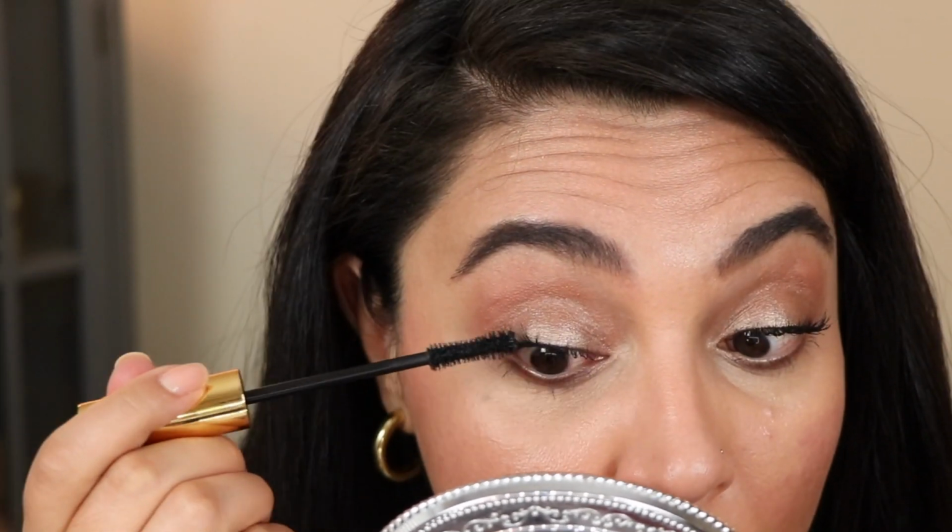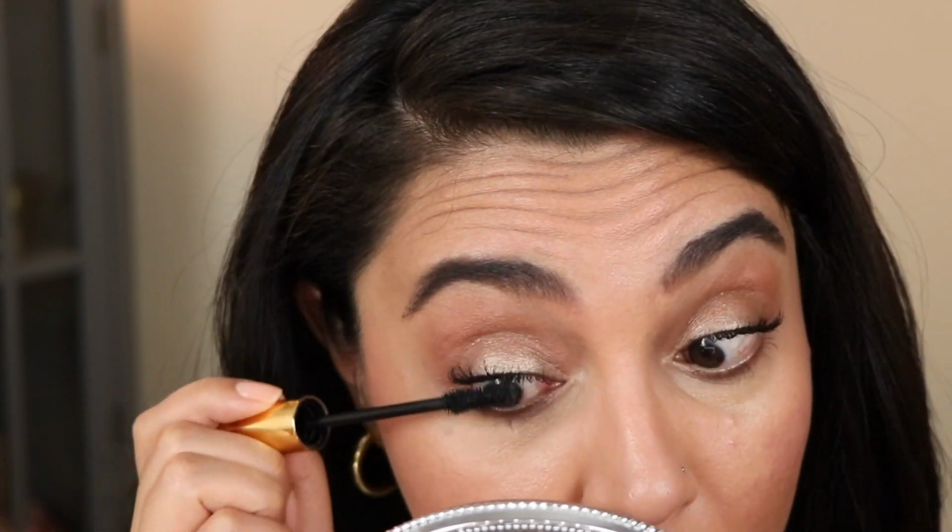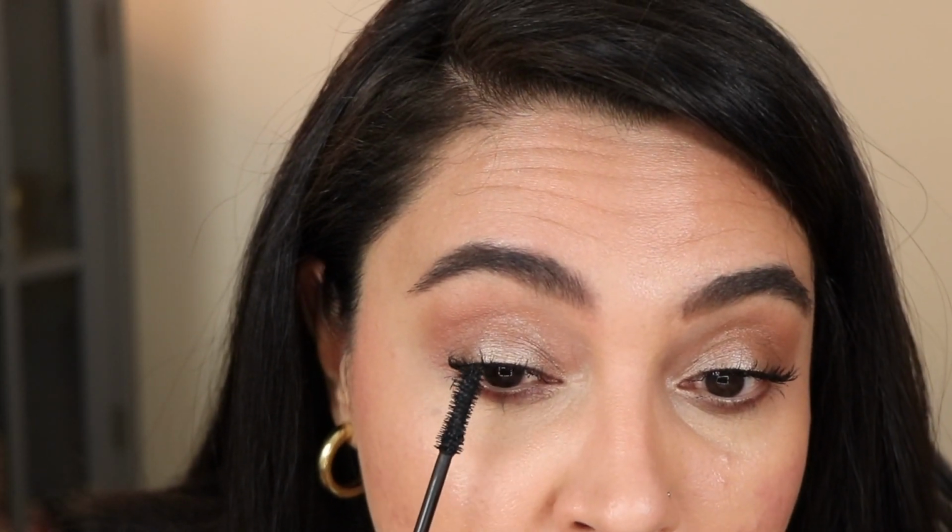And the size of this wand here is actually pretty good. Because the Damn Girl mascara, that one's so big that I know a lot of people cannot use it because of how huge it is, whereas this one will work for a lot more people. So one thing I do want to point out, I do have a bald spot right here. So we're not going to count that against this mascara. Let's just keep that in mind. This actually did a pretty good job also at lifting. I don't feel that it's as volumizing as I was hoping it would be, but maybe the second coat would do that for us. Other than that, it applied the mascara nicely overall. It's just not one that I'm currently super wowed about. So yeah, we'll see with the second coats.